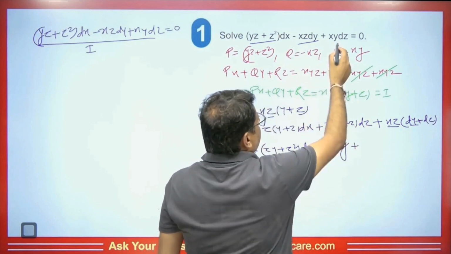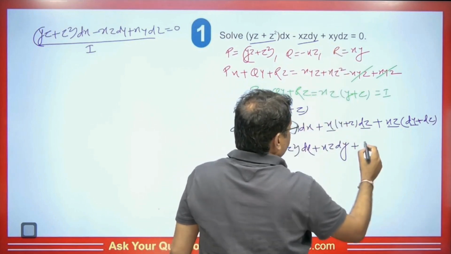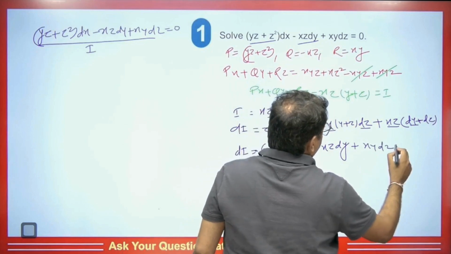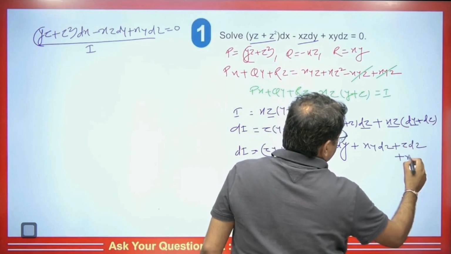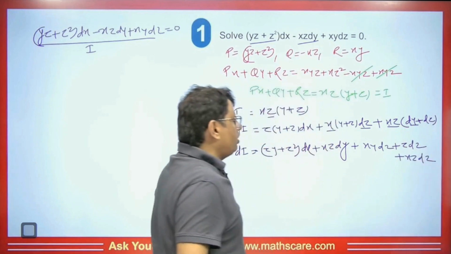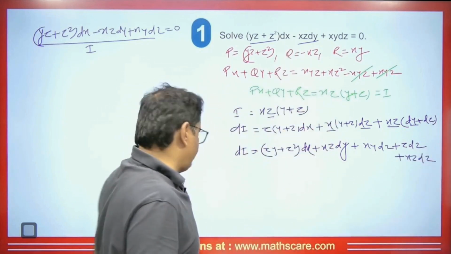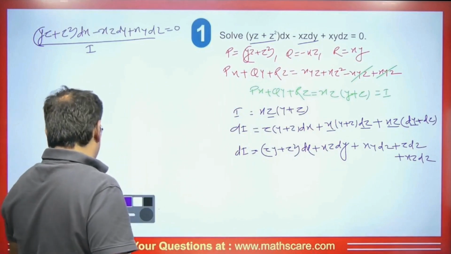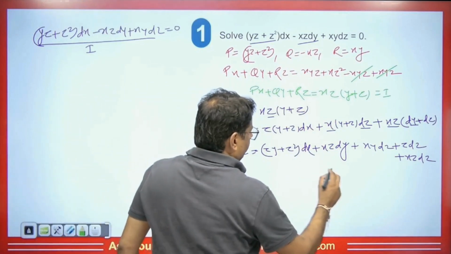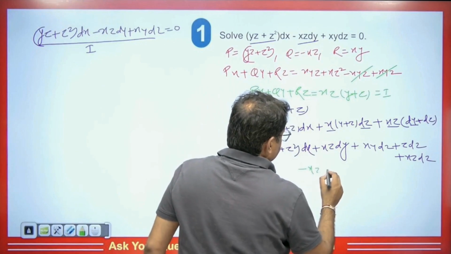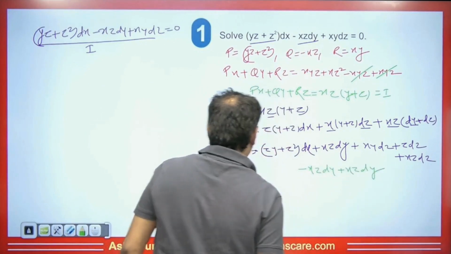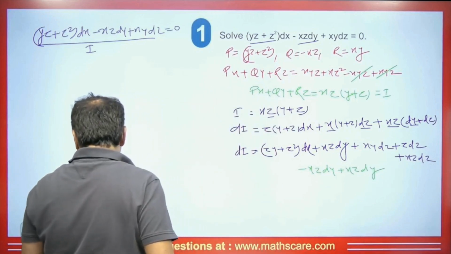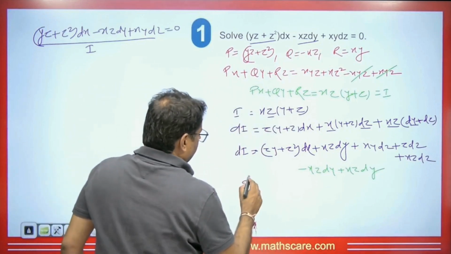First we do one thing. We will write this xy dz, right? Let's write it here. The rest of the terms is z dz, and from here we are getting xz dz. We will take this. Now since we need negative xz, in that case we will add one term and then subtract one term, right? So what I will do here? I will write minus xz dy plus xz dy, right? I have added plus minus in this equation. Let's proceed. Now we need to solve this.